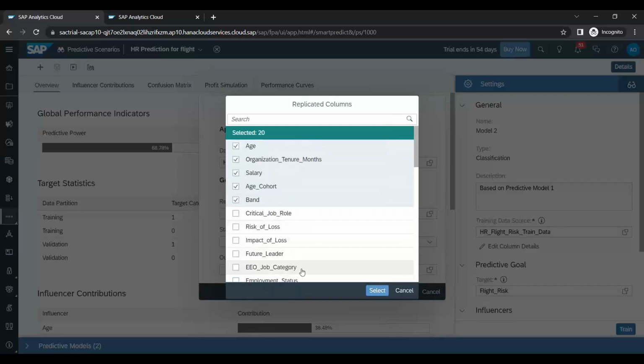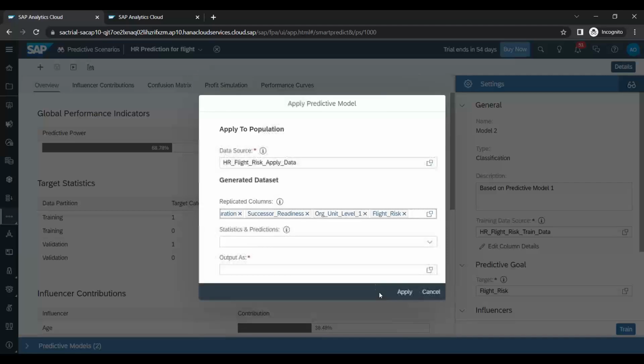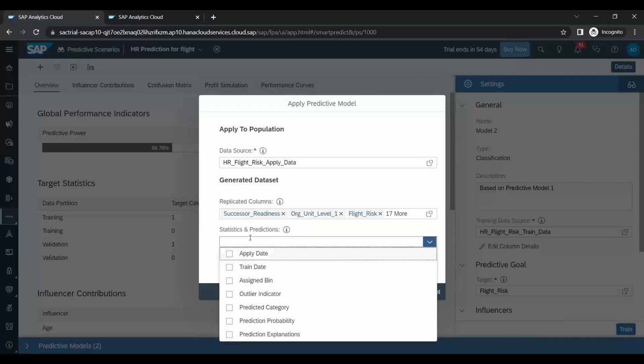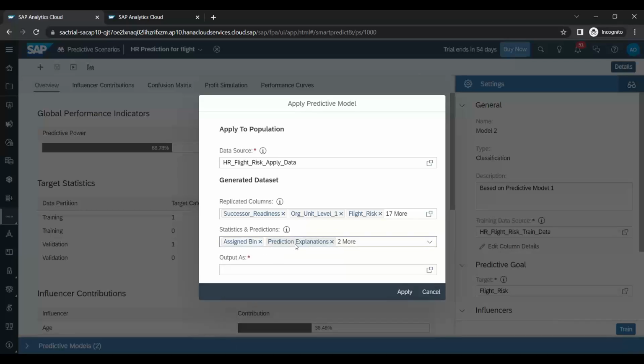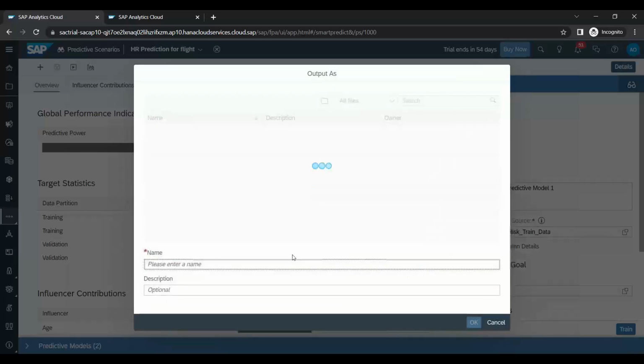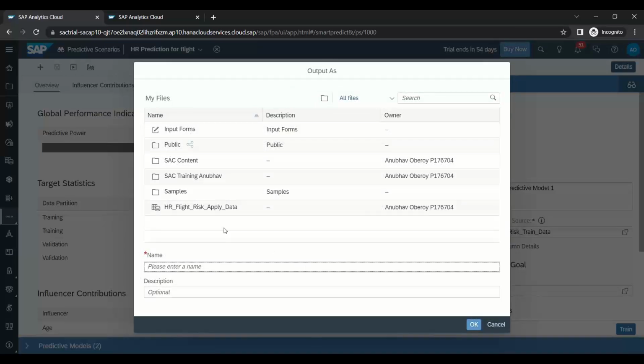So we replicate these many columns in the output, click select, and then choose what I want to export. I want to export the prediction probability, prediction category, assigned bin and prediction explanation also. This will create a new data set. It will not contaminate your existing data set.